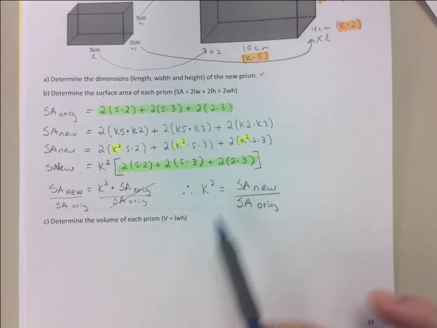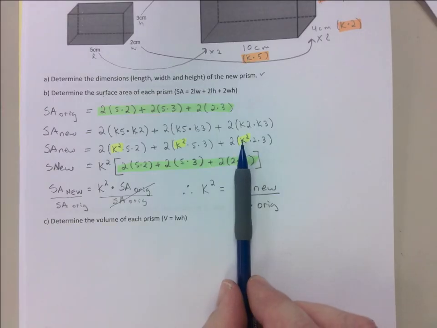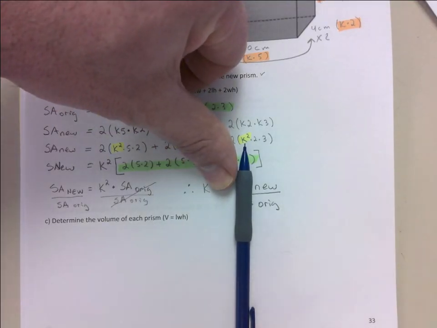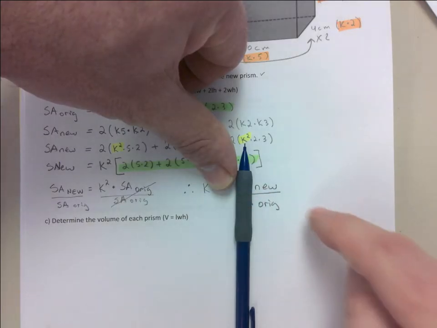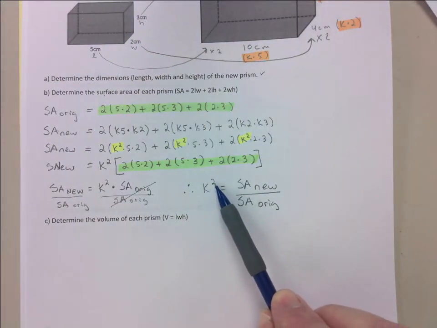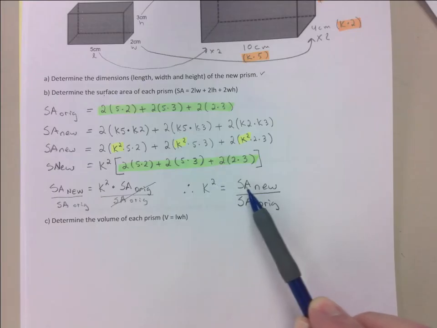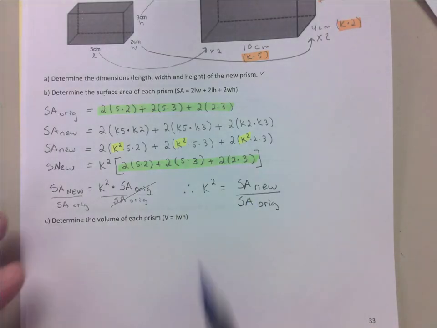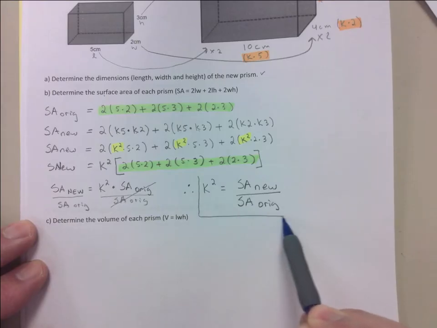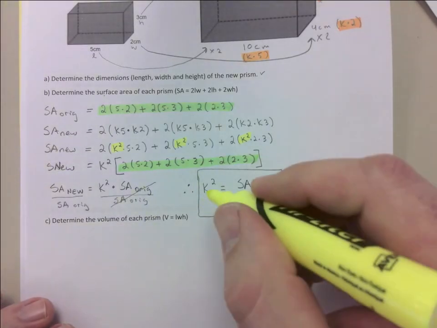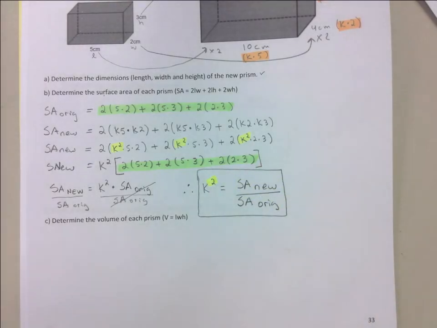Does this one look familiar to you? If you take away the SA and then you take away the squared. Take your fingers off, Mr. Dixon, I'm copying. Does this look familiar to you? K is new over original. Now, what's different? K squared, we're going to have to put a squared there if we're comparing surface areas. So we take it up a notch. This one is definitely worth having on your study sheet, and I'm going to highlight the 2 as your exponent, because that's the one that students drop a lot.